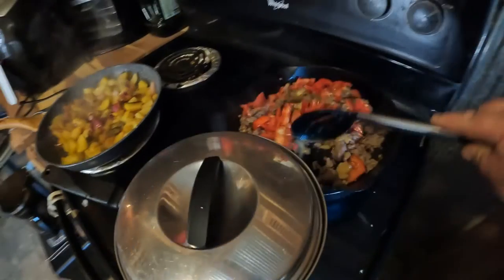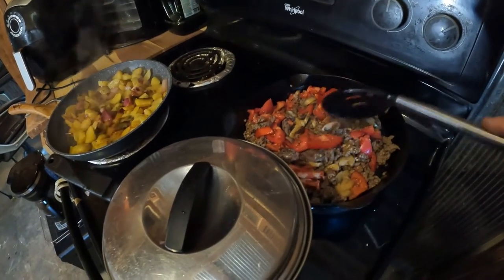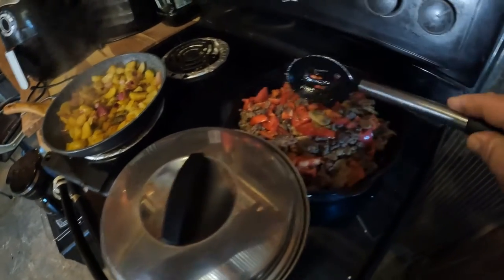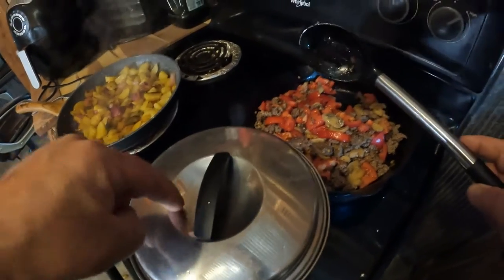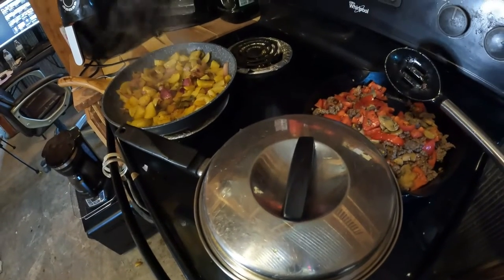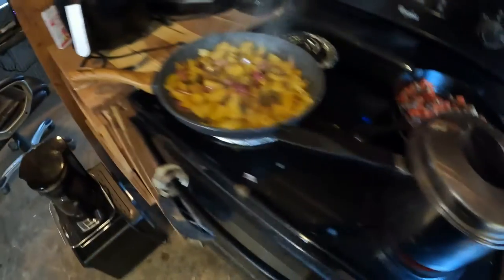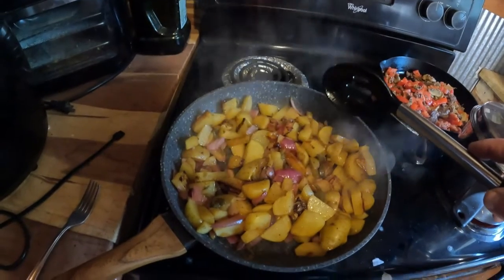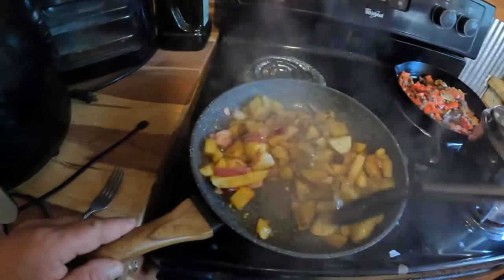Threw in some mushrooms in there that I had left from a can. I've got some of my tomatoes in there. I didn't cook the tomatoes, I've just set them on top. Burner's off, just gonna let them heat up. They're going in the oven too. And that'll be the next ingredients once that water gets to boiling. Yeah, this is gonna be a go or gag dish. And I will be honest and tell you if it's good, and I'll be honest and tell you if it sucks. But hey, man, we might discover a new dish here.